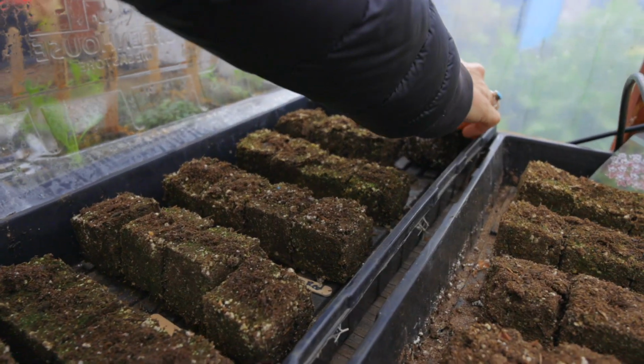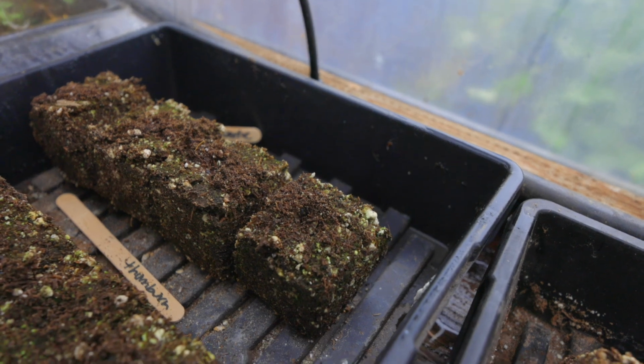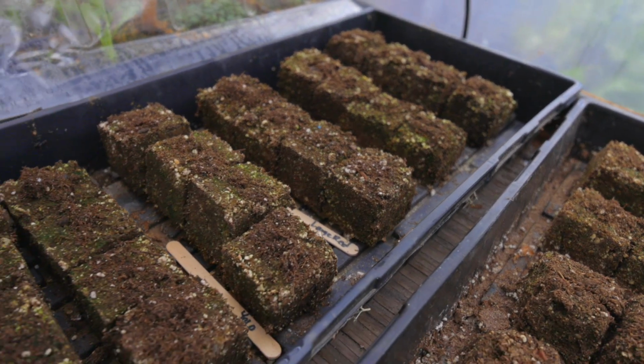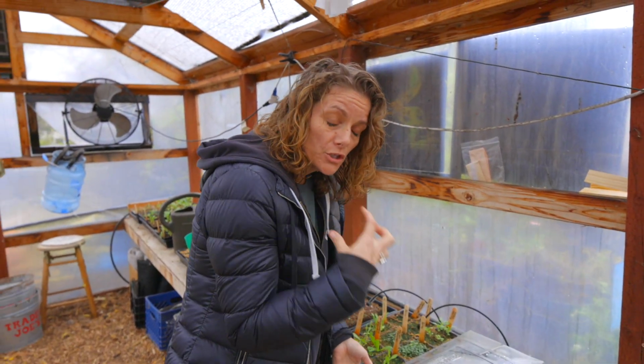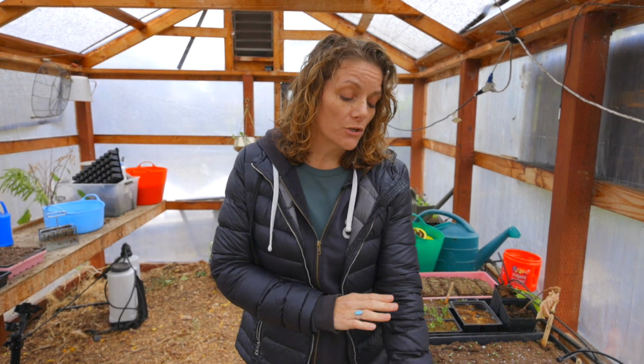Oh no, one of my little guys fell over. That's okay. I just started these a couple days ago, so they haven't germinated yet, but these are all peppers and tomatoes. So that is why I have both a humidity dome to keep that warm, humid air in here, and the heating mat on, and I'm gonna leave it on until I get full germination. And if I don't need this mat for a different tray, I'm gonna leave it on at least until I see the first set of true leaves.